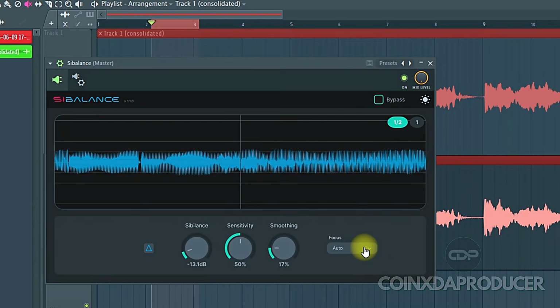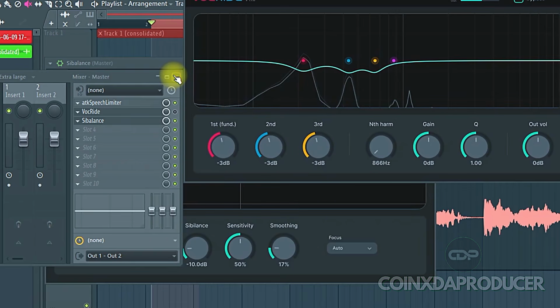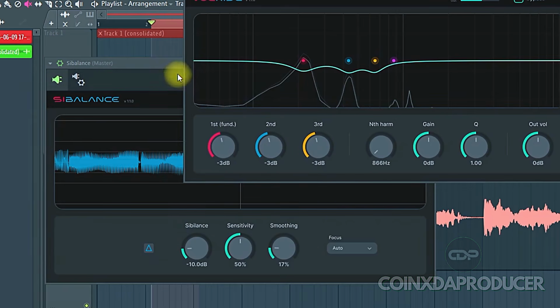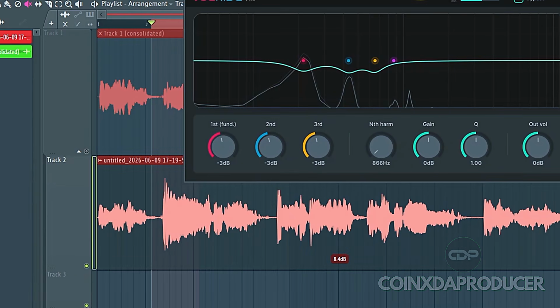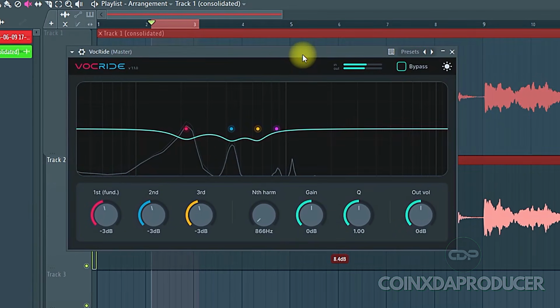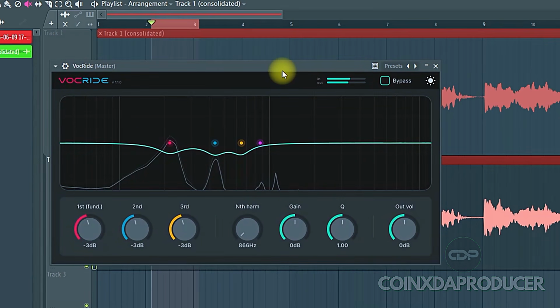Then once you are satisfied with controlling the S's, the next thing I did was to go for the unwanted low-end information. And guys, trust me, I will highly recommend this plugin. At first, I wasn't sure about this plugin. I was like, maybe it's one of those plugins out there, until I tried it and I was super surprised at how well it controlled it.